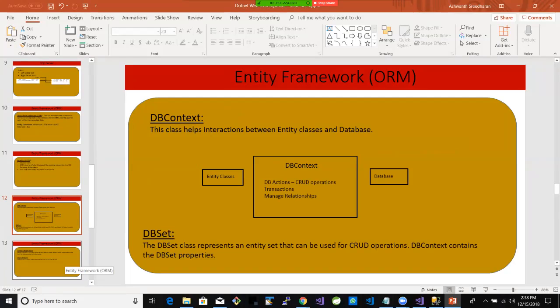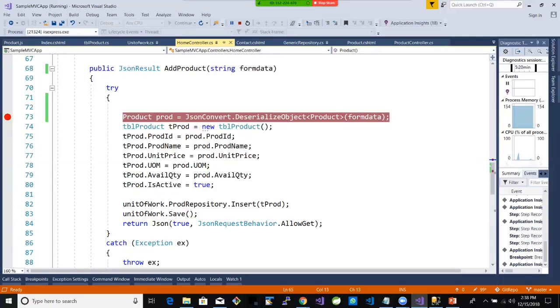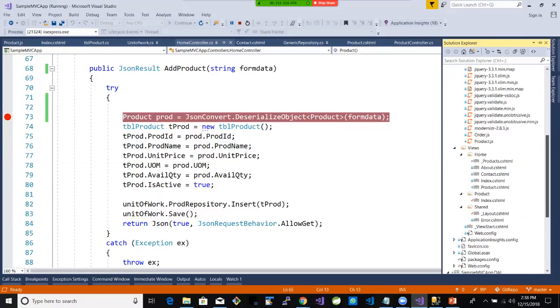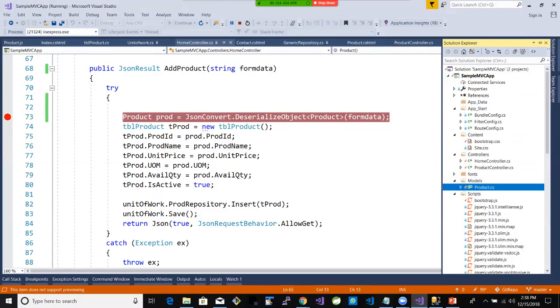Now, let's actually do one thing. In the solution, I'm going to show you how to add the ORM. Here, I already added another project, but let's add a third project.